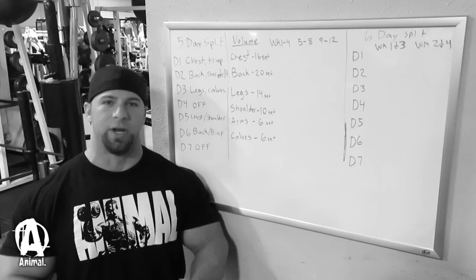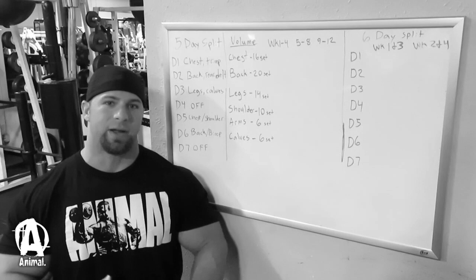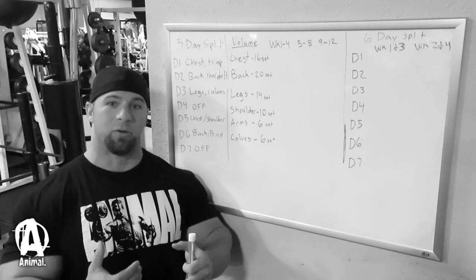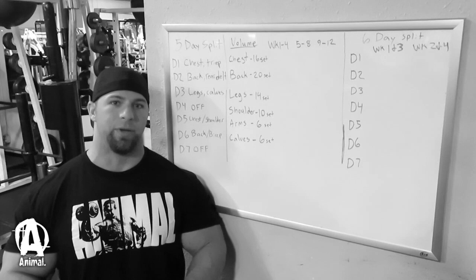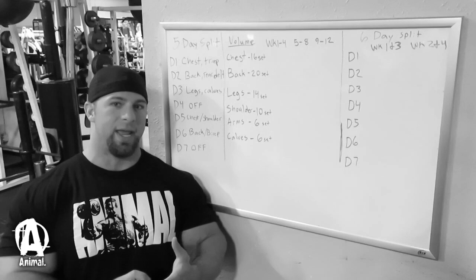A lot of times in our programming, looking at strength training planning, we look at mesocycles, macrocycles, and microcycles. So the macrocycle is looking at what you're doing for the whole year, mesocycles looking more weekly and monthly, and then microcycles looking daily. So that's how I plan my programming and how you should be looking at your programming too. Looking at the big picture of what you're planning for weeks ahead and then zoning into daily.